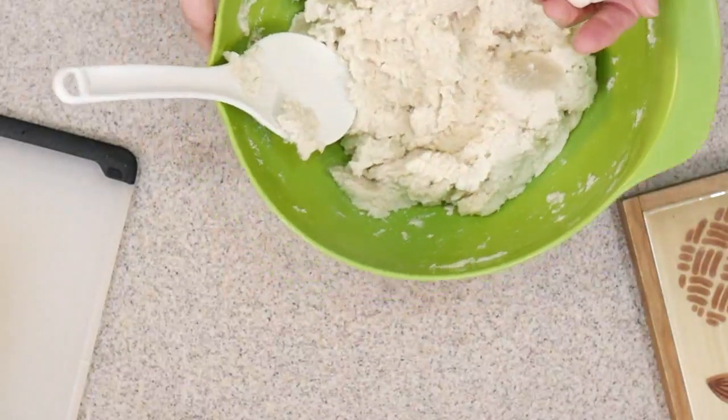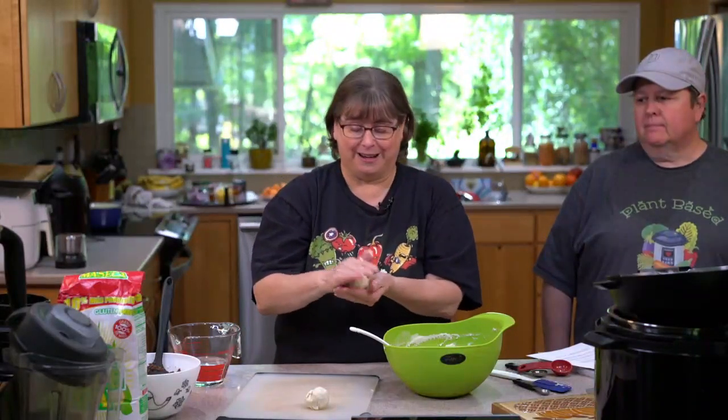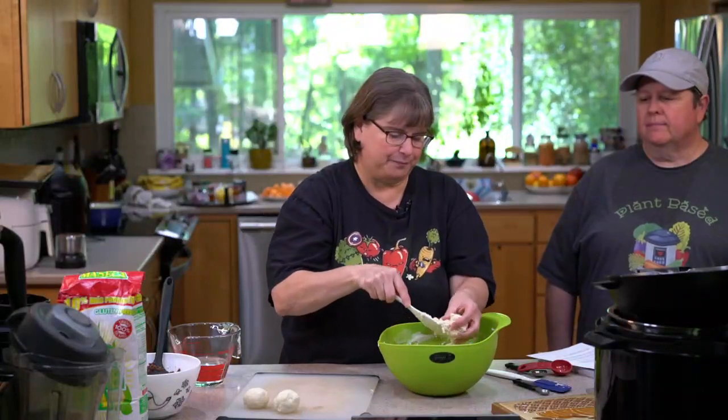Okay, can you do the camera towards me? I'm going to have the messy hands, so you may have to do the camera work. So in general, we're going to make about 12 golf ball size chunks. You could be real fancy and weigh them, but we all know that I'm not going to weigh them. If I get 13, that's just exciting, and if I get 11, that is okay too. So I'm just making these into little balls. And you can also wet your hands if things are sticking too much.